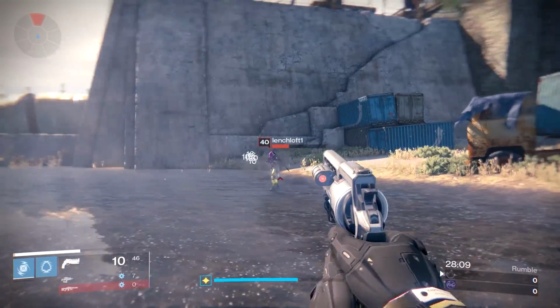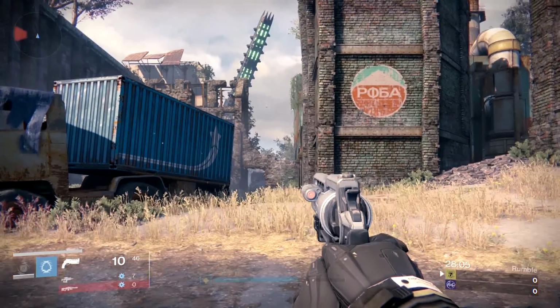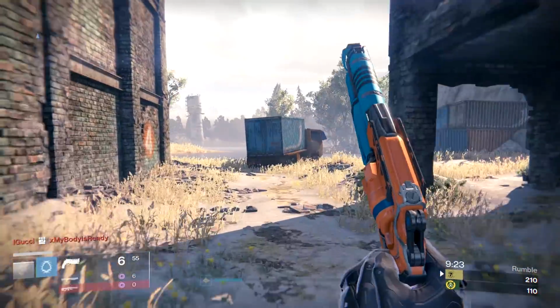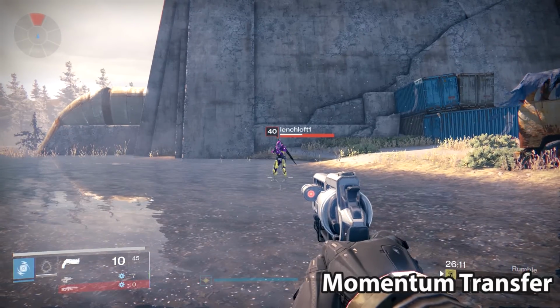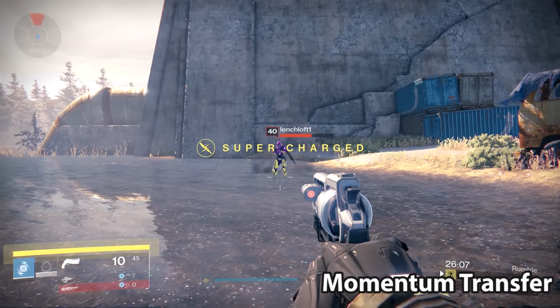The next node over at the top, SHINOBU'S Vow comes with Fastball, so increasing your grenade throw distance, which is nice. It pairs nicely with the New Tricks perk, and you're always going to have that option. But it can get interesting with the node below it. There are 2 choices, and they can have different playstyles with that Twist Fate option. You can either get Momentum Transfer or Impact Induction. Momentum Transfer is gaining bonus melee energy with grenade hits, and Impact Induction is bonus grenade energy with melee hits.